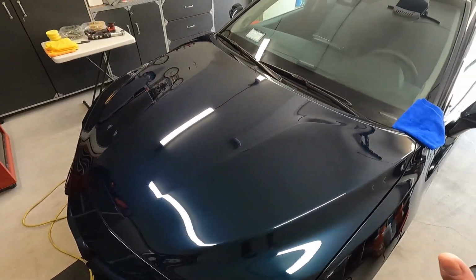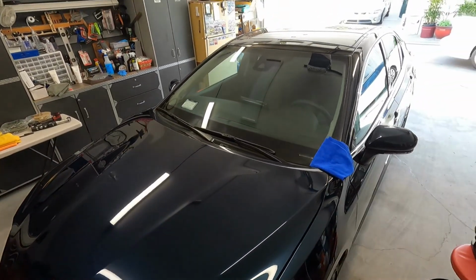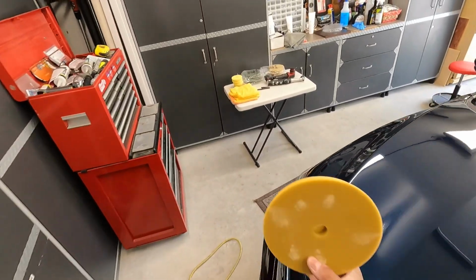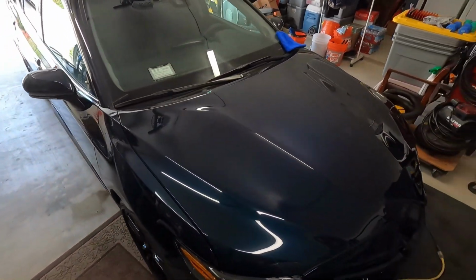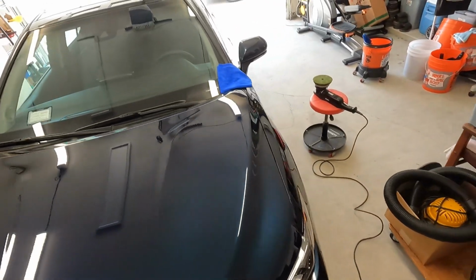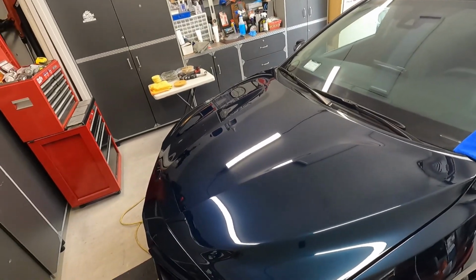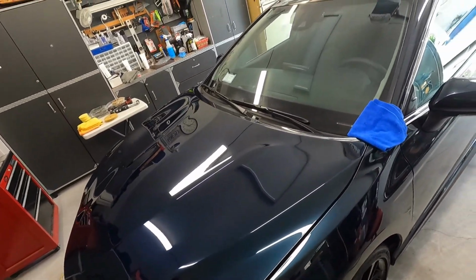I'm going to go ahead and just use NSP 45 with the olive pad, go around the entire car, and that should be pretty sufficient. This paint here is rather on the soft side. I'm going to put this pad over here because I'm done with it. I'm going to turn my compressor on. I'll come back for the coating process. I'm going to do a video on the dedicated coating that I'm going to use on the paint, and then I'm going to shoot some B-roll of me applying that coating on other parts of the vehicle.